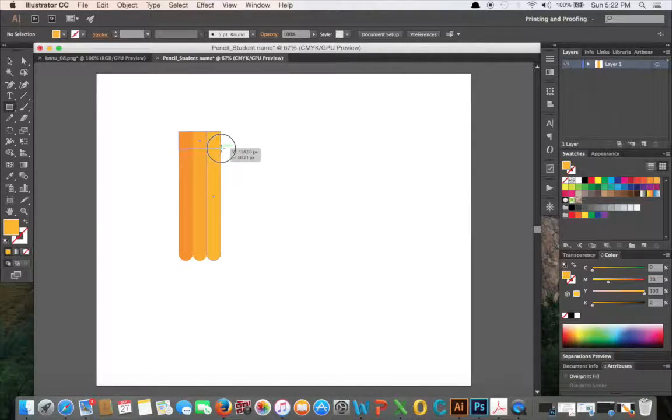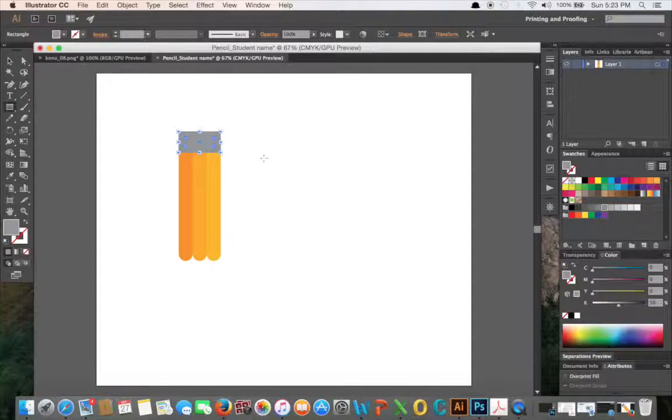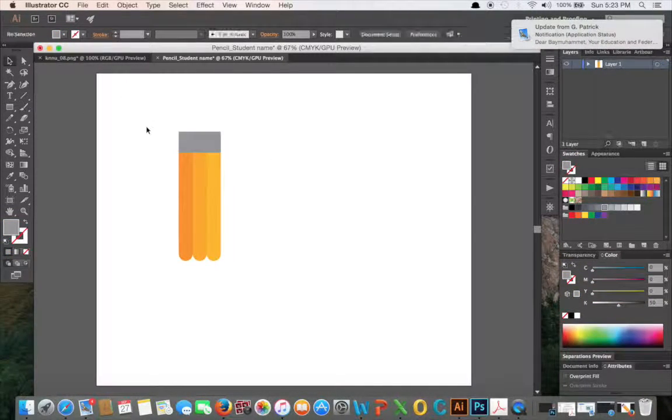These green lines are helping me make the exact same width as our three shapes here. So I release it. Now the color is this, but for now I'm going to choose the gray color to distinguish it from the other shapes. So I made this part, which is the metal part.